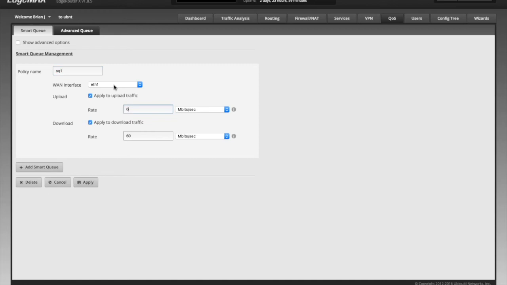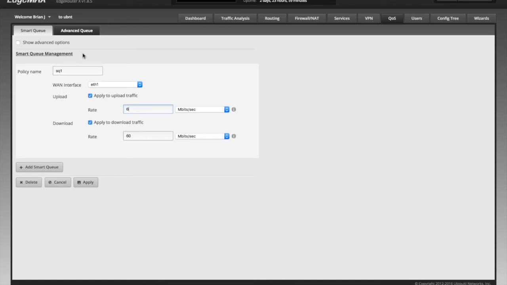And then I went to speedtest.net or my cable provider's speed test page and found that while my network is quiet, it'll pull down an average of 60 megabits per second, and it'll upload at an average of 6 megabits per second. So I punch those values in, hit save, and that's it. Now this thing will balance the load such that ideally I never max out the connection.